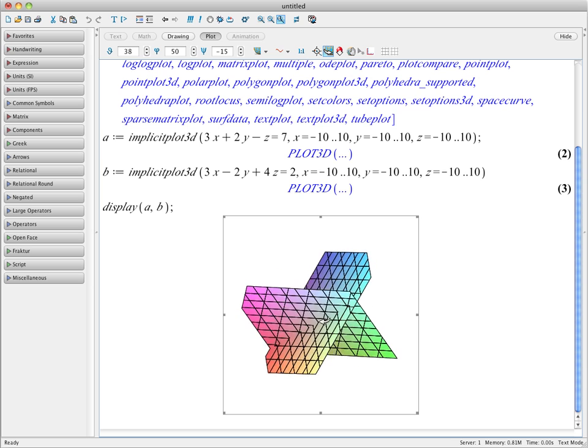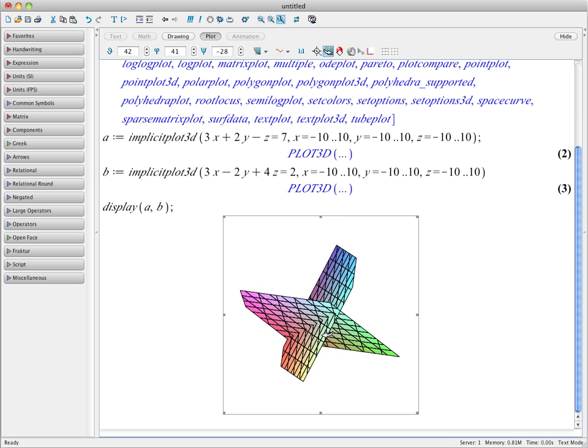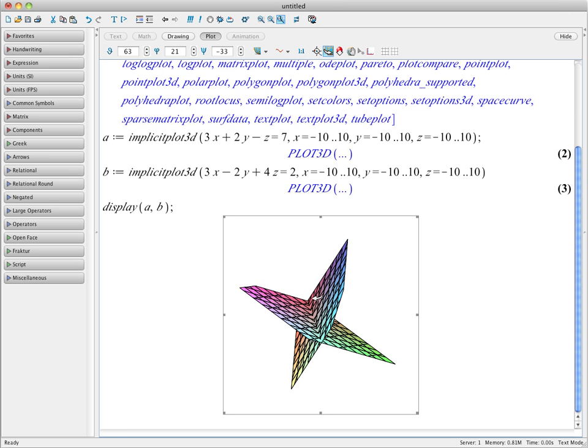When I look at these, you can see the location where they intersect. There's a line there. Let me see if I can get these spun around and look straight down these planes. That's not bad. It looks like two lines. When two lines intersect in R2, it's a point. But when two planes intersect in R3, it's actually a line that you can see right there.